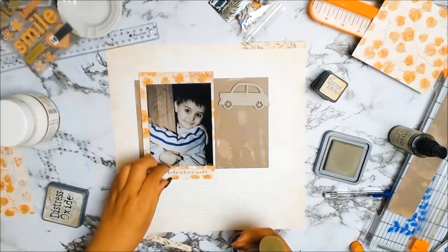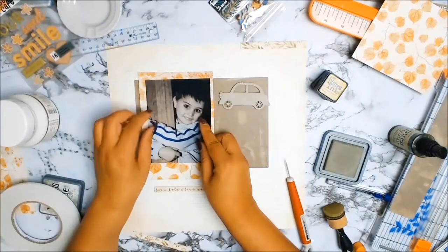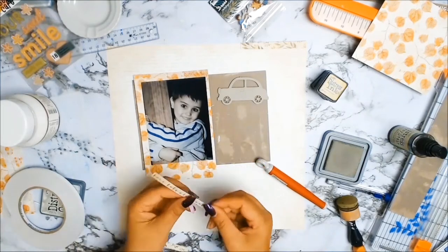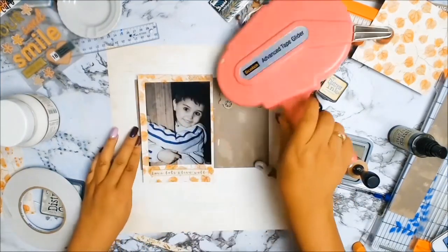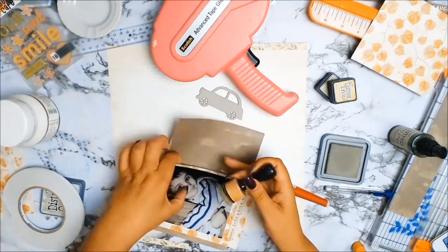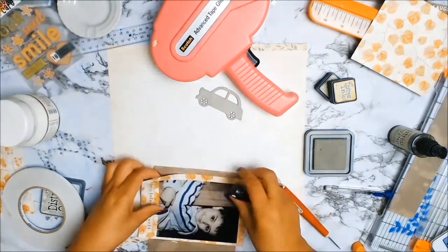I love that this layout made me use some of my stash. This is another oldie - it's chipboard from Wow and it's called the vintage car pack, so it's great that it's finally getting onto a layout. I should add that I did ink all my papers with some Distress Oxide - the color I used is Bundled Sage. I just love how bright and happy this whole layout is, it really suits my son's personality - I look at this layout and it still makes me smile even now as I'm narrating.